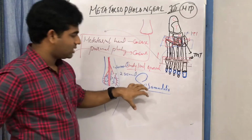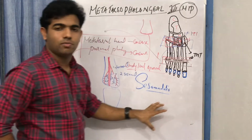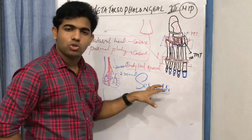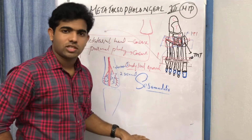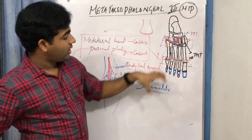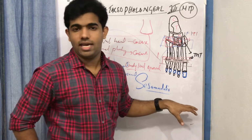So sesamoiditis is a clinical condition related to this, which is characterized by inflammation of the sesamoid bone, and sometimes this inflammation and continuous loading can lead to stress fracture of the sesamoid bone, osteonecrosis of the sesamoid bone, etc. It may need conservative management, and if it fails, it may need surgical excision.